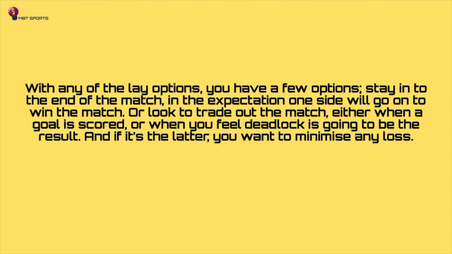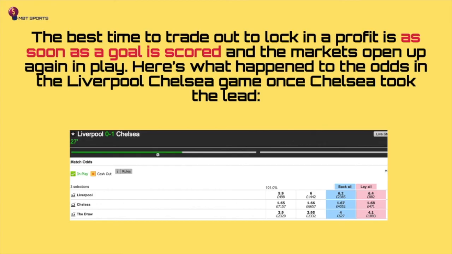With any of the lay options, you have a few options. Stay in to the end of the match, in the expectation one side will go on to win the match. Or look to trade out the match, either when a goal is scored, or when you feel deadlock is going to be the result. And if it's the latter, you want to minimize any loss. The best time to trade out to lock in a profit is as soon as a goal is scored and the markets open up again in play.